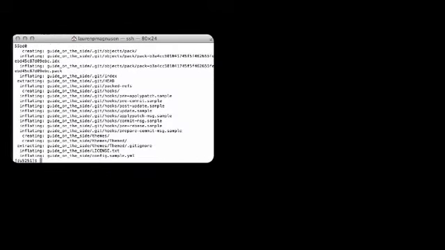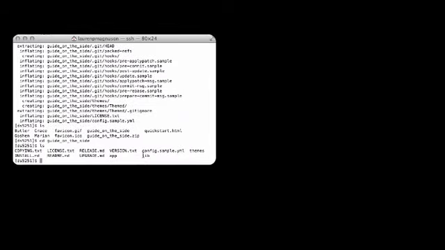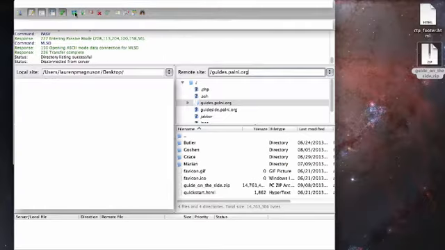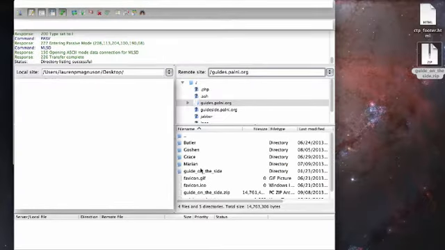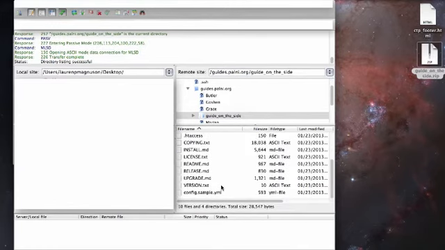And now you can see the result of unzipping. I've got a new directory just called Guide on the Side with no file extension. So that tells me that's a new directory that I've created. So now I'm going to change directory into my new Guide on the Side directory, and it's going to show me that now I've got a file in there called config.sample.yml. And this is the file that we're going to need to edit to basically set up all the configuration settings for the local installation of Guide on the Side.